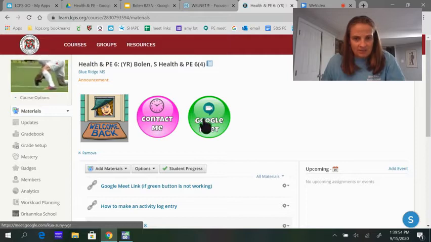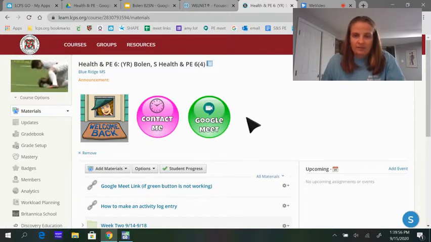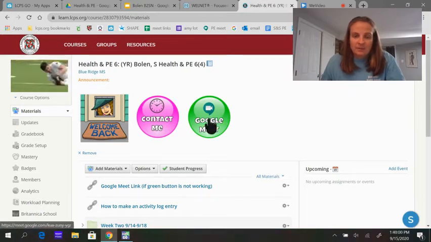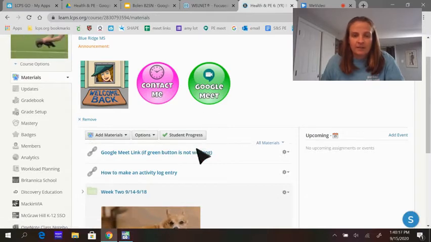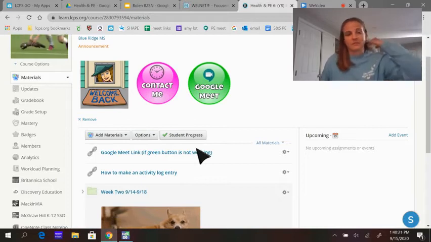Sometimes these images aren't loading and it looks like a little white piece of paper up there. If they click on that white piece of paper, it should still take them to the Meet. The link is still there. It's just the actual picture of the button that is not loading. But just in case that doesn't work, I also put the Google Meet link down here in our announcement column. So there's 2 ways they can get to our Google Meets every day. I don't think I've had any issues. Students seem to figure stuff out faster than I do.